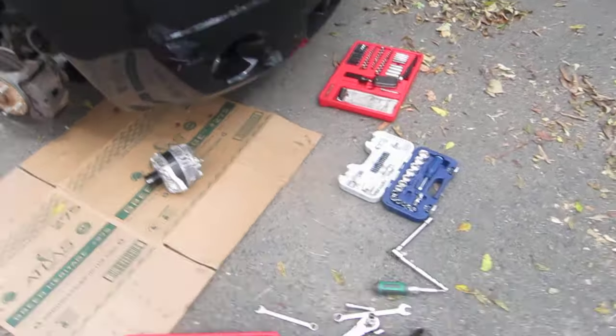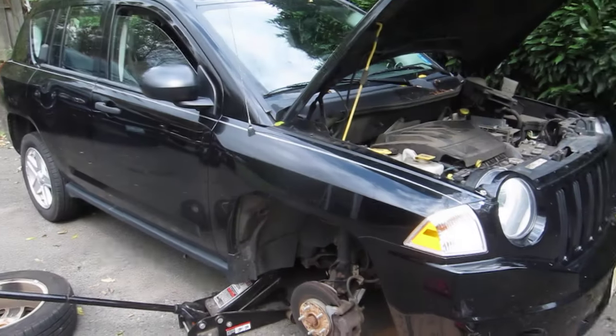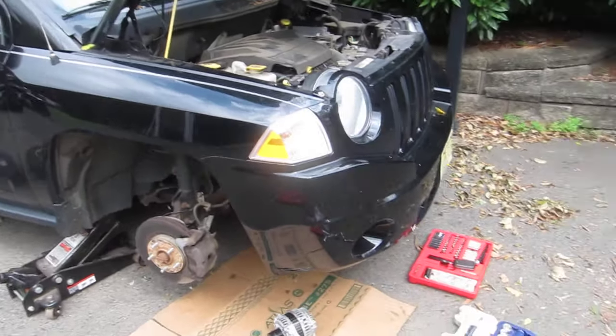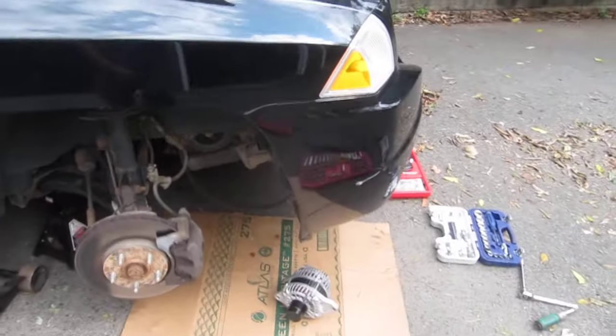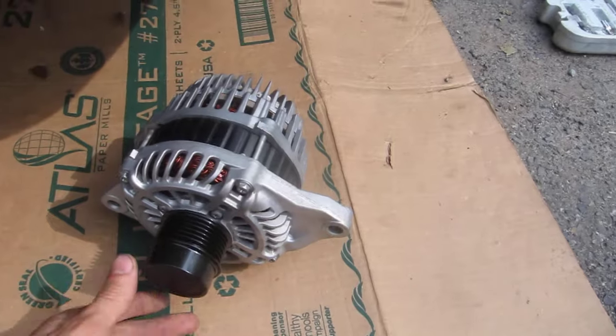Hello YouTube. Alright, here we are halfway through the alternator replacement on my wife's Jeep Compass. Now she bought this before we were married. Now that we're married, I inherited all her problems on here. This one being the alternator right here.